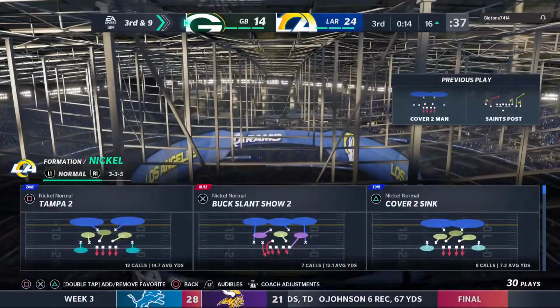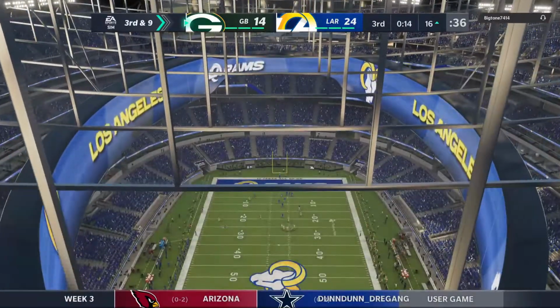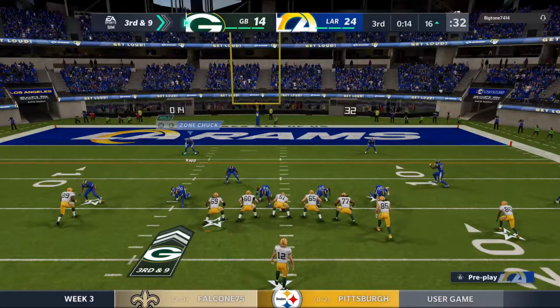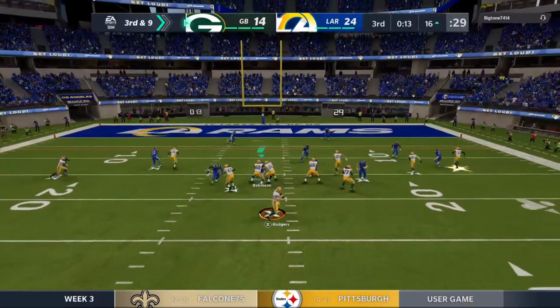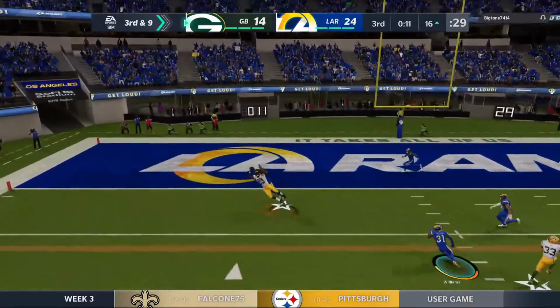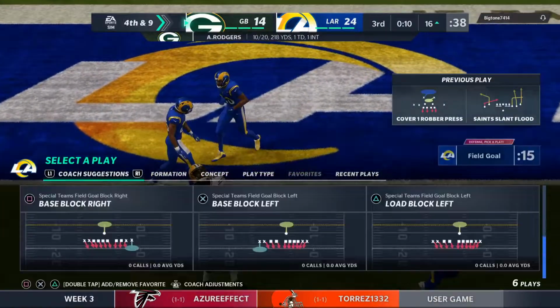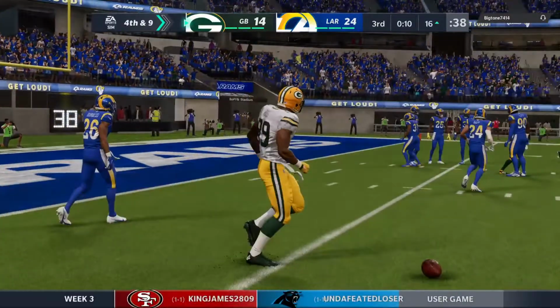Devontae Adams, the intended receiver. And it's third down. After an incomplete pass on second down, that'll leave him trying to convert on 3rd and 9. Shotgun now for Rodgers. And that is incomplete, Rodgers' pass. Incomplete from the contact. It's 4th down.